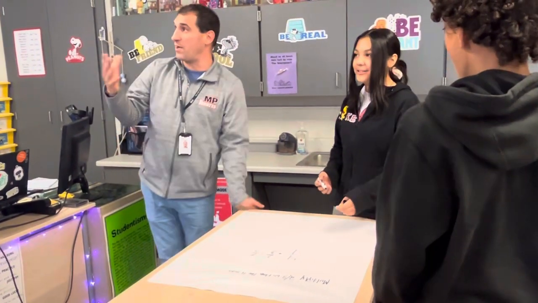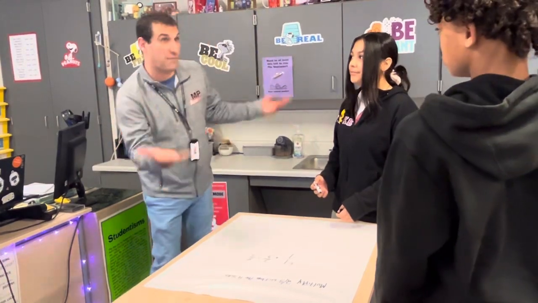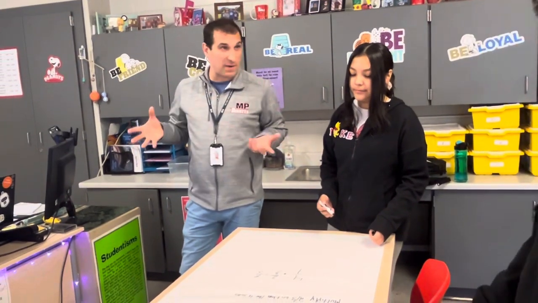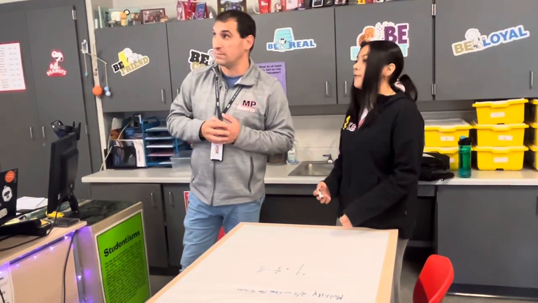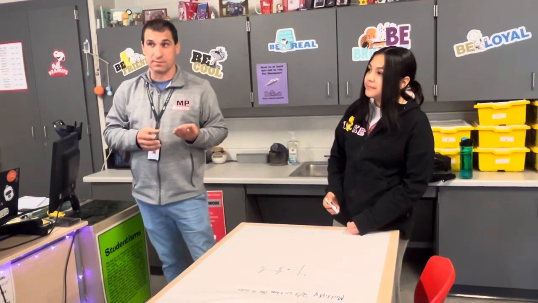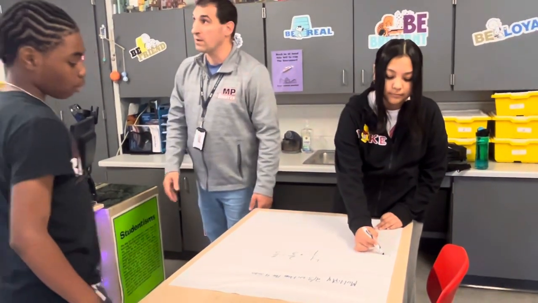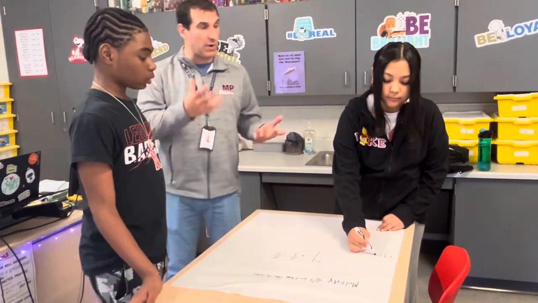And how many people are eating the subs? That's what we're trying to figure out, right? So what are you starting with? What do we have in the problem? So we have 4 subs. Can we write that down just to make sure we don't lose track of that? And then what's happening with those 4 subs?